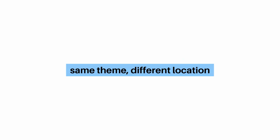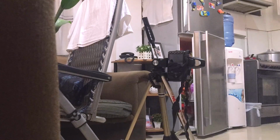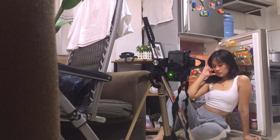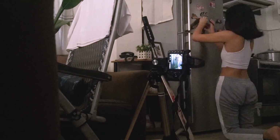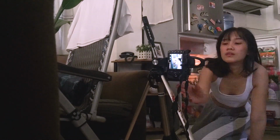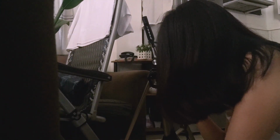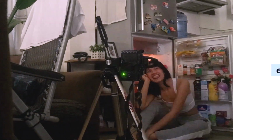By the way, you don't necessarily have to be in front of a blank wall. Go around your house and take pictures at the most random places like your staircase or even your bathroom or your garage. Even if you think it doesn't look neat, I think having that film camera effect makes any place look more candid and authentic. Here, I chose to take pictures in front of a refrigerator because I think it looks interesting. I also took photos on our sofa after that.